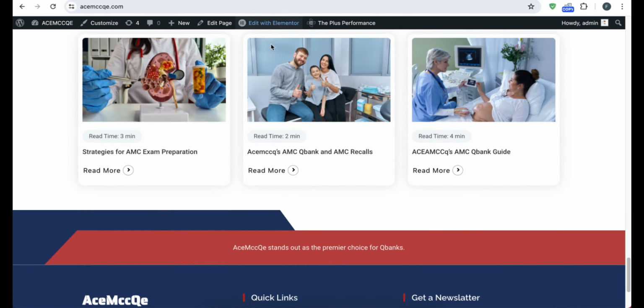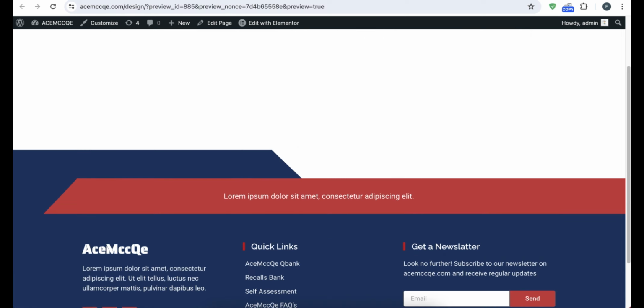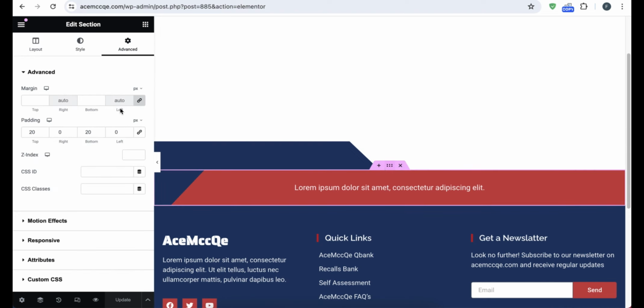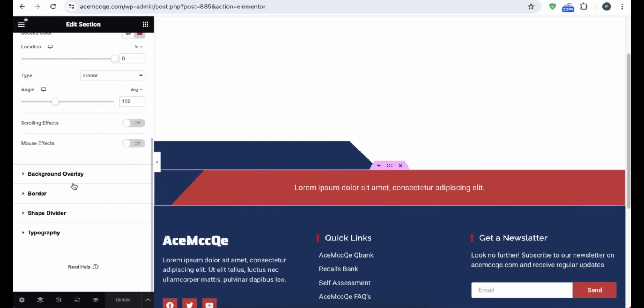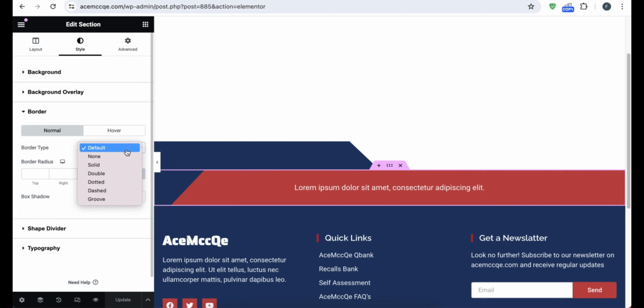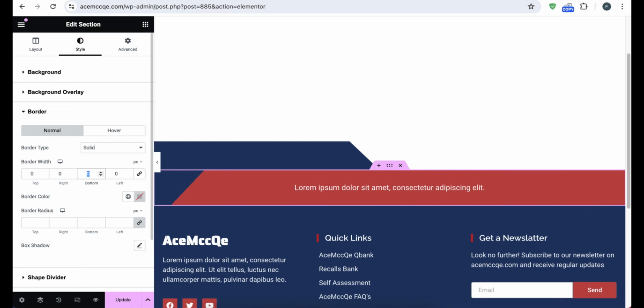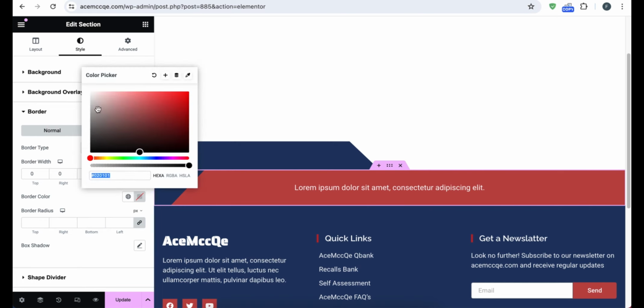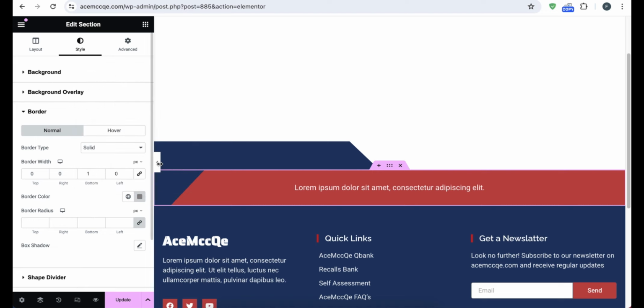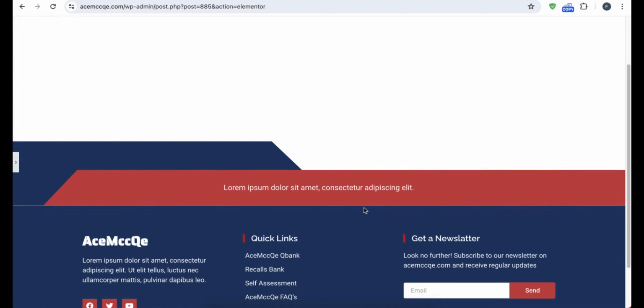Here you have to see this one, and here you will see this one. So both of the borders are the same and look good. You can also apply a line here, so you can enter the line from the bottom and apply the border from the bottom border. And here I'm going to select solid, and then I'm going to apply the border width, right? And here I'm going to add a light color. So here you will see the border is applied subtly, right?